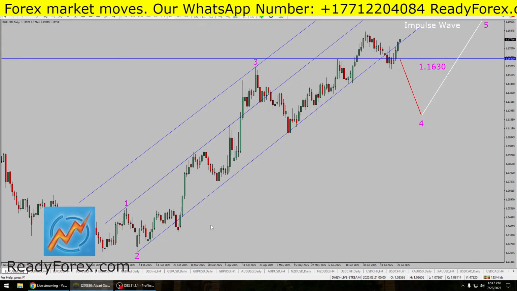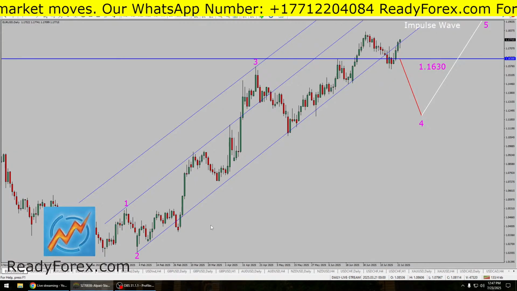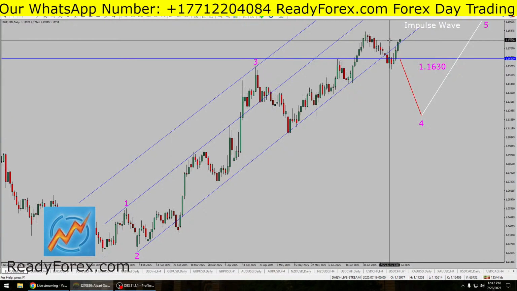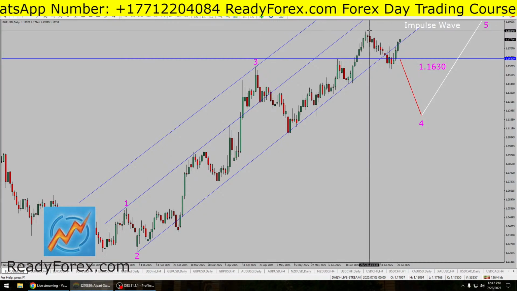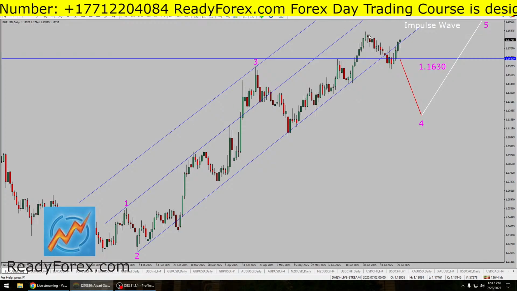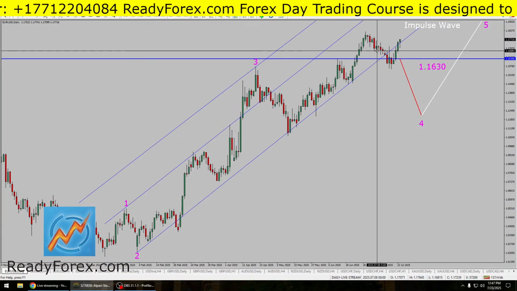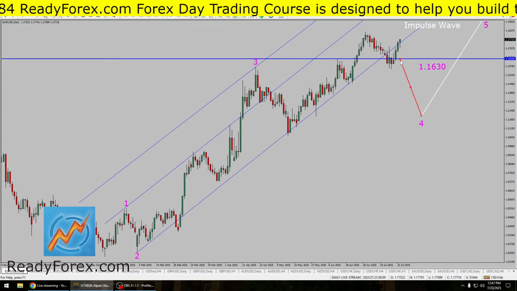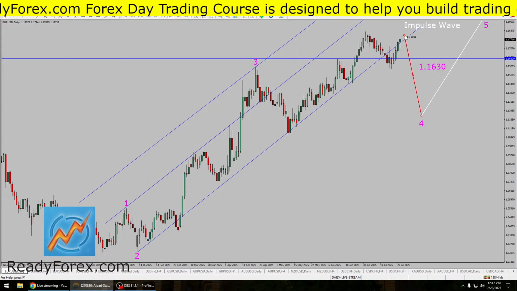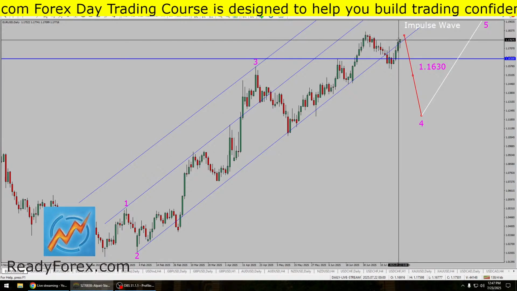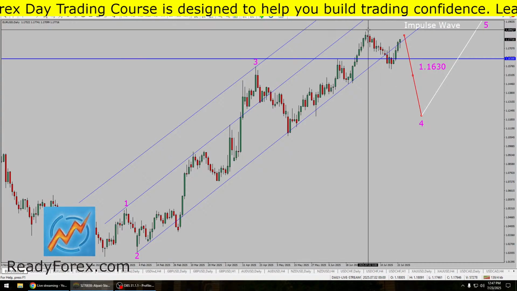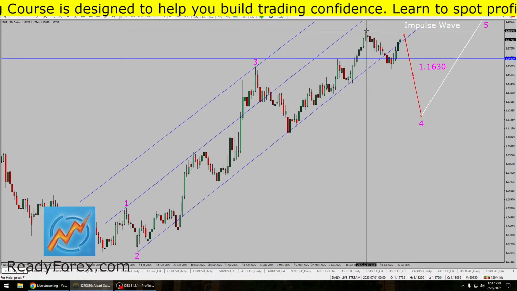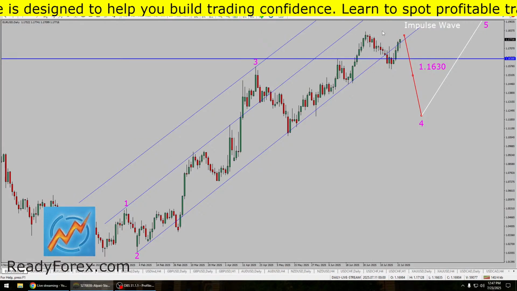The first wave count, which I already presented and uploaded inside a separate Euro USD YouTube video, you can check that out, but it seems to me market is still trying to rise up over here. So for the first wave count, we're basically getting a bullish running triangle Elliott wave pattern, and sooner or later Euro Dollar is going to stop the rise. However, the way price action is moving up, we might even get a new high above the 1.1834 level, then expect a top and a drop inside the Euro Dollar currency pair.